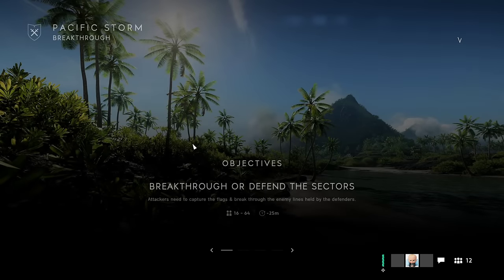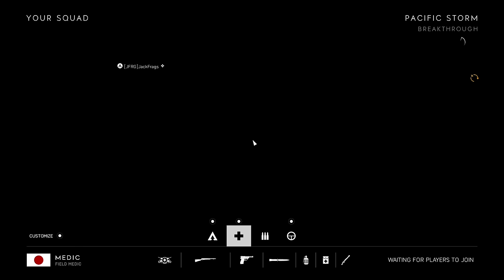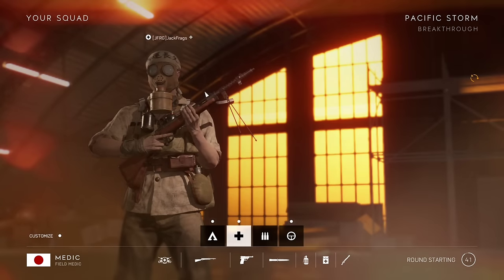How did we do? Historically accurate, yeah. Indeed. Genji. All right, look at my guy. Alpha Gas Mask, I call him. Thank you for all being here, guys.